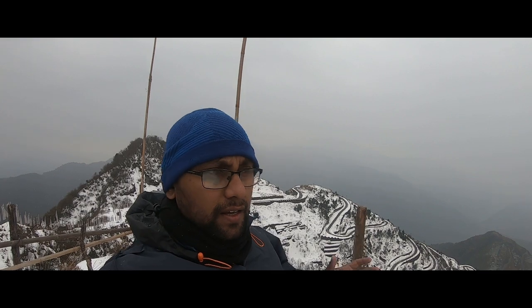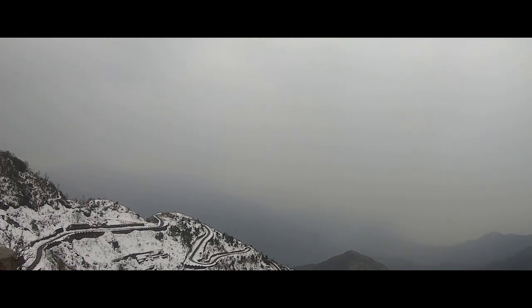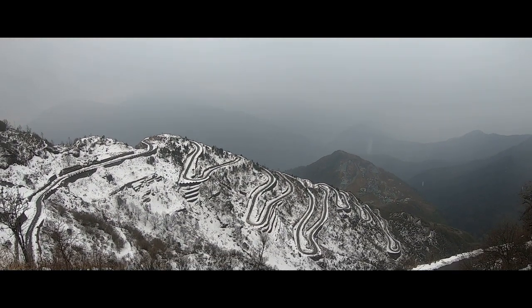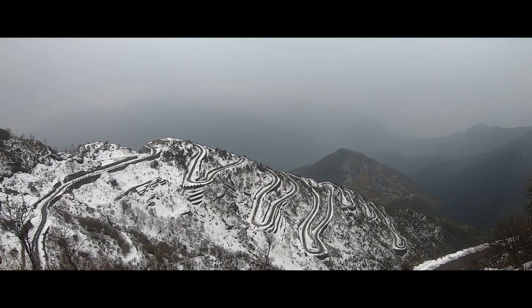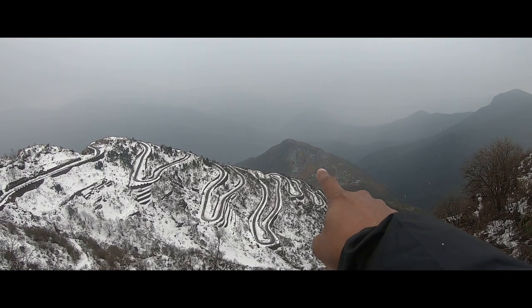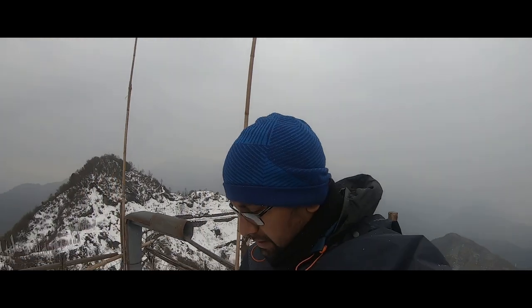It is raining and snowing so heavily that we had to stop a bit below Thambi viewpoint. Although the wonderful crisscross nature of the road can be seen from here also, but from Thambi viewpoint the view is much better. Zuluk is over there and it has started snowing so heavily that nothing much can be seen.